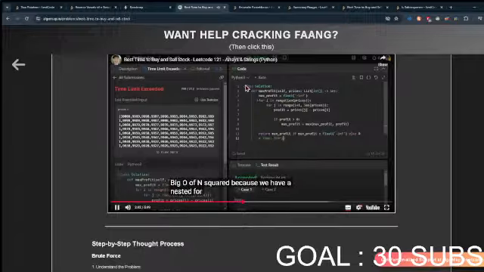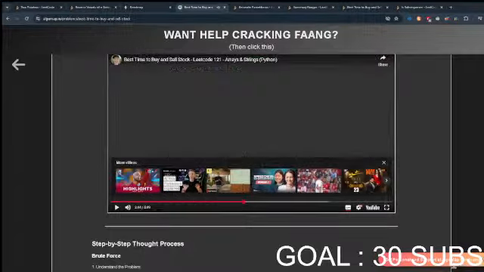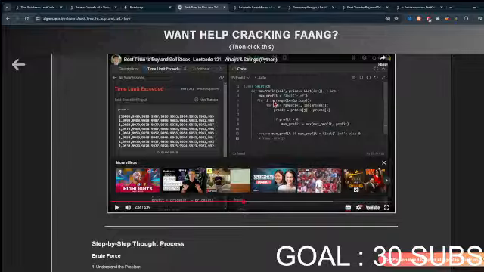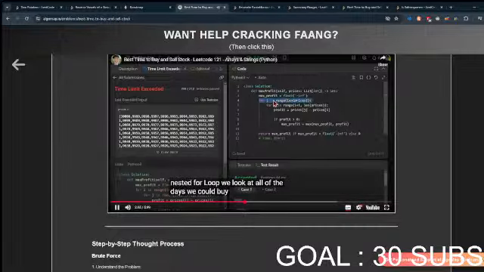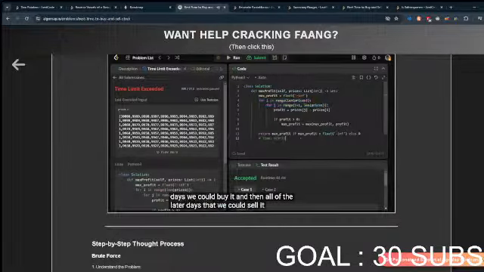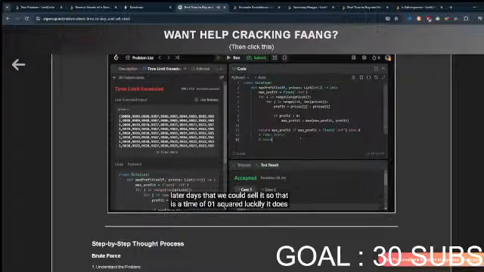Because we have a nested for loop, we look at all of the days we could buy it and then all of the later days that we could sell it. So that is a time of O of n squared. Luckily, it does have a space of O of 1, which is nice. However, we can do a lot better than that. So let's go visualize a better solution.